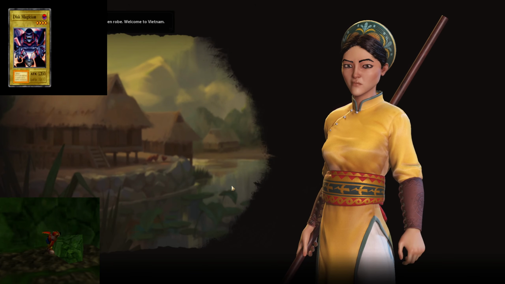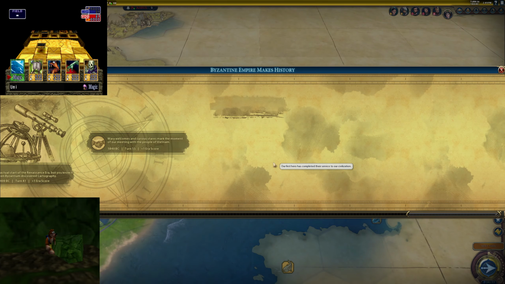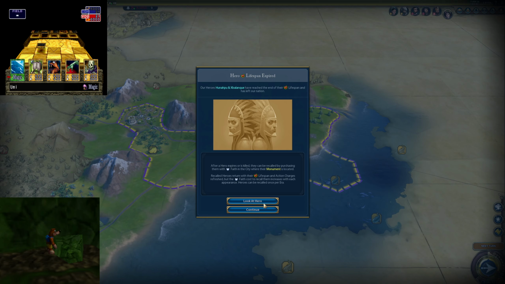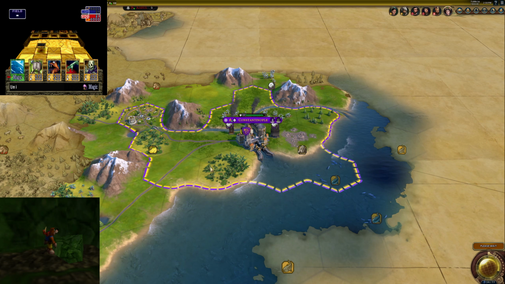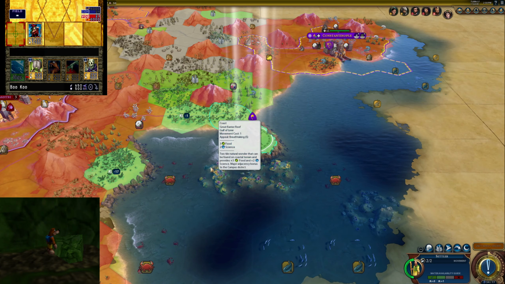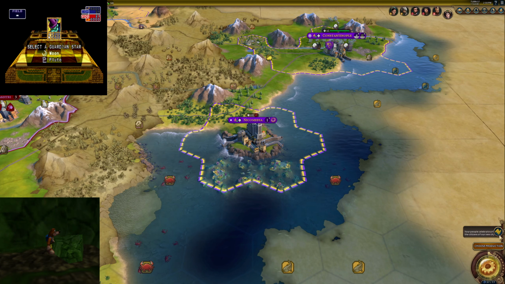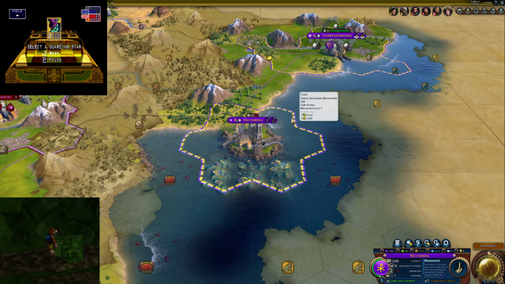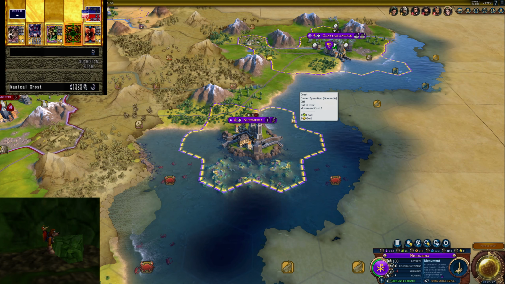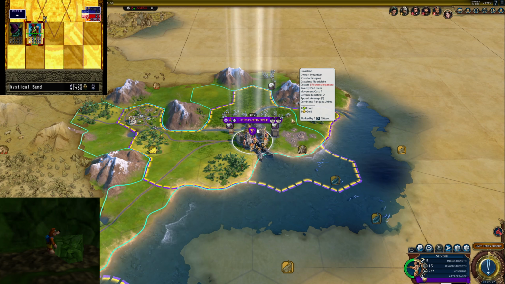Okay, we got Vietnam. Say I unlock mine. No. I need mining. That's like the one thing I need. Magical ghost? Thank you. I'm just going to start taking out everything I can in Yu-Gi-Oh.